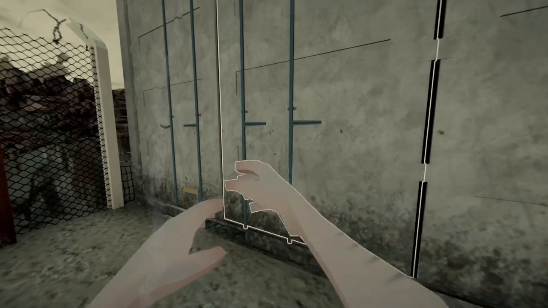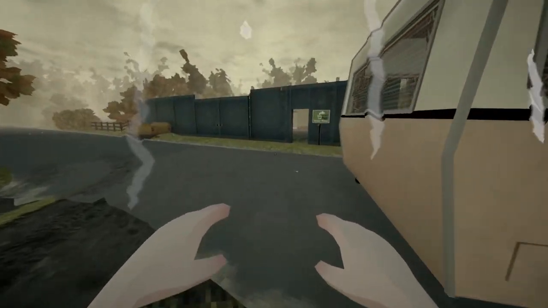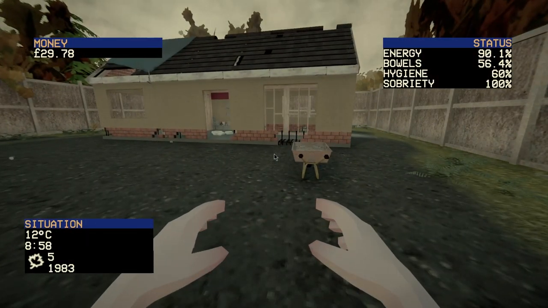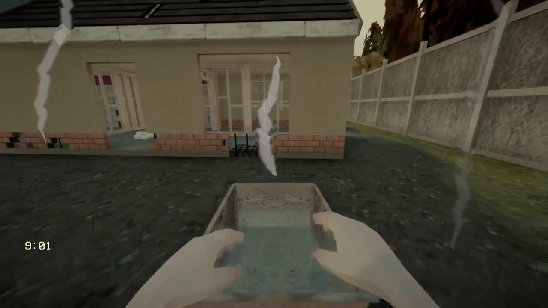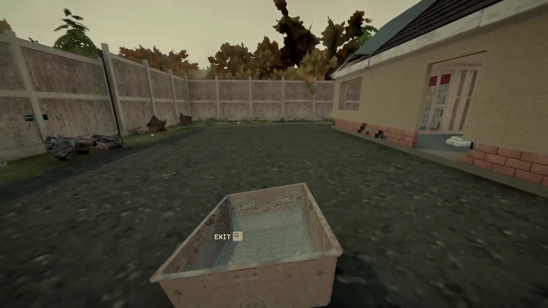Why can't we get in here? Because when we bring our tools back, I was thinking somewhere to store them securely. Right, what are we on? 90%. Right, let's go back to town and grab some more stuff and bring the rest down here.